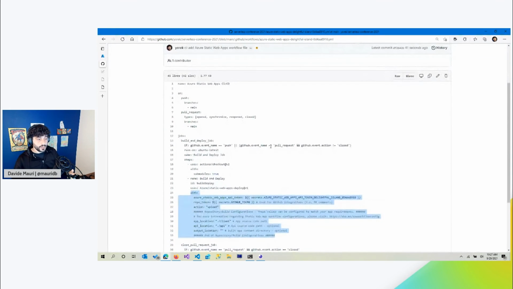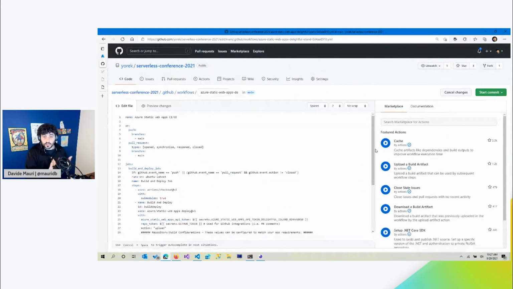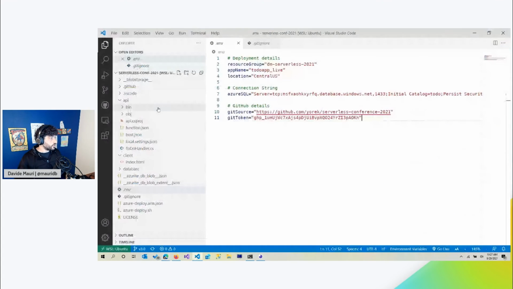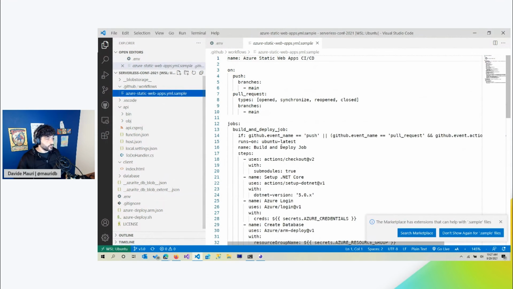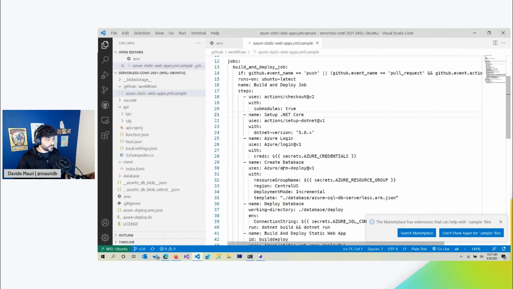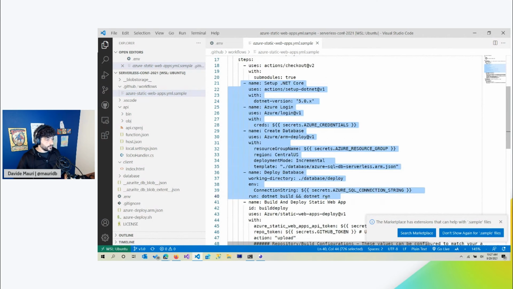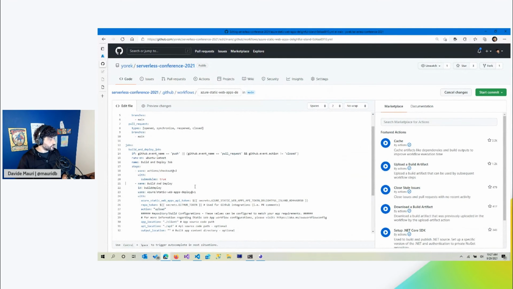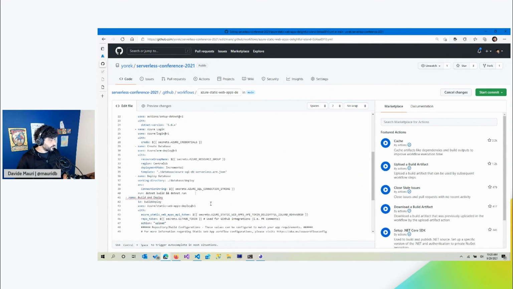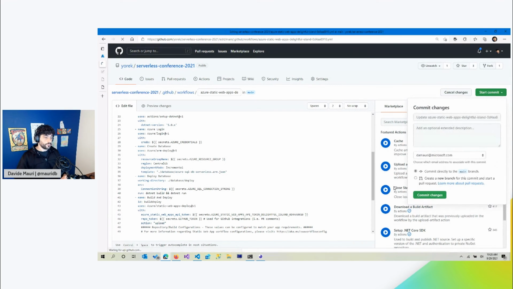Now, the only limitation of this workflow here is that, of course, it doesn't know that I'm using a database, and I want to also include the database creation in the process. So to show you how you can do that, I also prepared a sample you can use. And literally, you just have to copy and paste from the action to the deploy and build. So let me do that. Here we go. So I said from the action to deploy and build, so it will be exactly here. Nice. Let me correct the indent. Start commit, commit changes. Perfect.